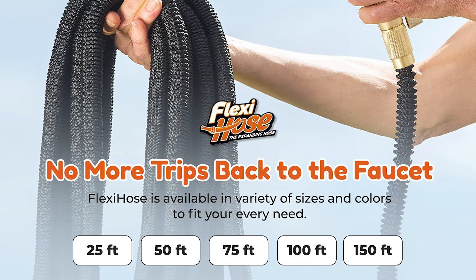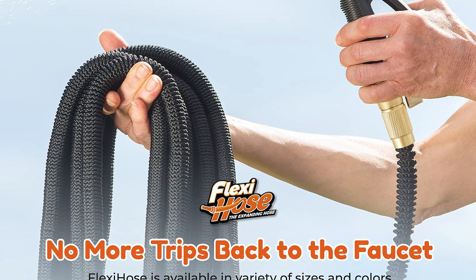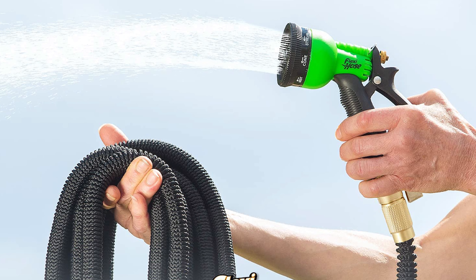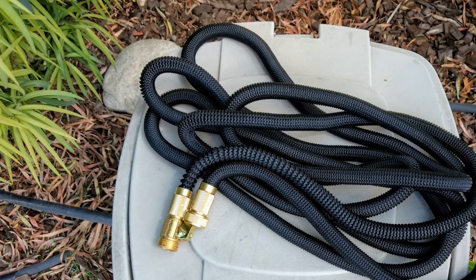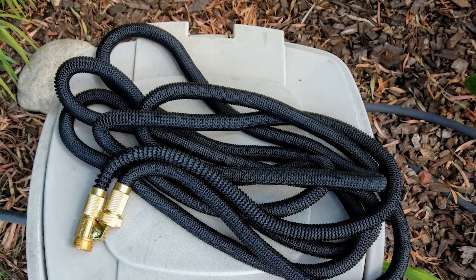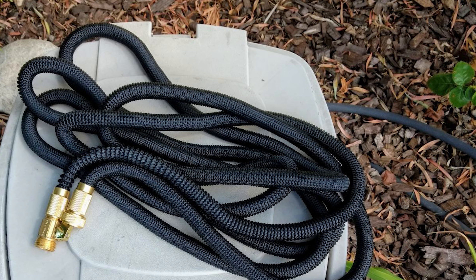This garden hose is endurance-tested to 2,000 uses and can withstand water pressures up to 12 bar in temperatures between 41 and 113 degrees Fahrenheit. The hose has four layers of latex to protect it from punctures. The included nozzle has eight versatile functions, so you can use it to clean off your patio floor or to wash your car. If you're looking for a great garden hose to collect, carry, or use, don't pass this one up.